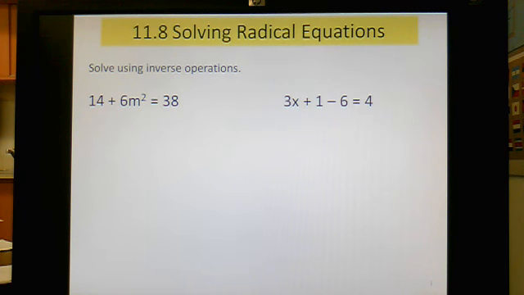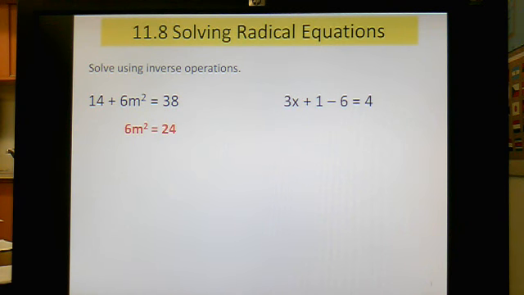The first thing we're going to dive into here is solving equations, and they're going to involve radicals. So on your paper, this first one, you already know how to solve problems like this. This is from the last chapter, actually. I'm going to go through this kind of quickly because I'm in a rush to move on to something else in my own life here. I want to get home.